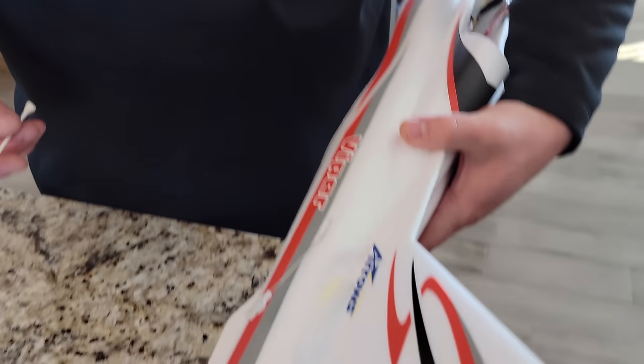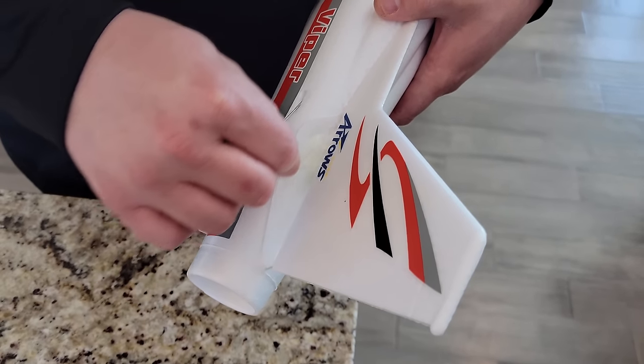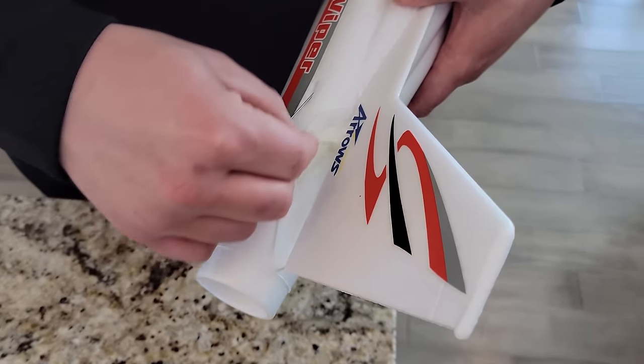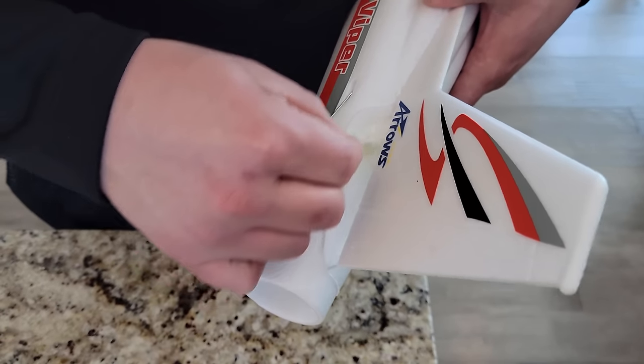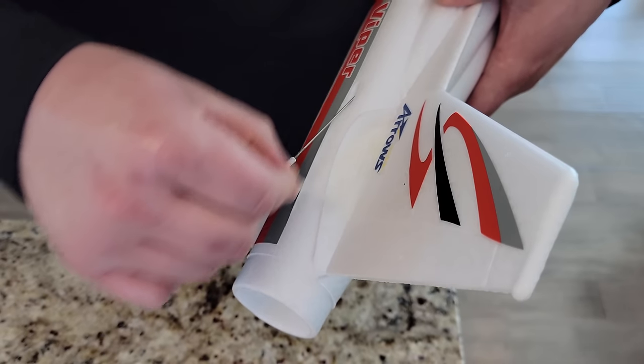Okay, so you see how we got a big glob on either side? Now I'm going to take that glob, same Q-tip, and I'm just going to spread it out. This stuff seems pretty counterintuitive, but when you get your own plane, you're going to want to make sure you get good contact. Okay, now there is mold release on this too, by the way.